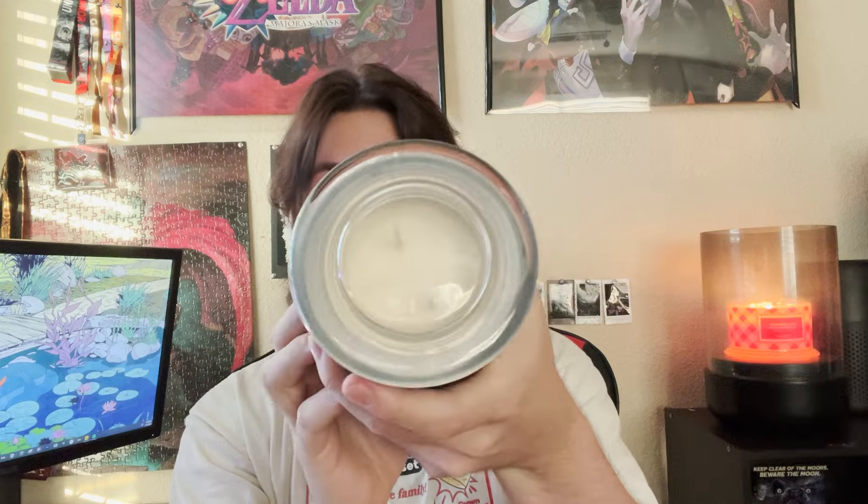So I recorded my first impressions of these scents right when they arrived. These are the brand new summer reserve candles and they just got here a couple of hours ago. I was actually really scared they were going to be completely melted because it was swelteringly hot — I think the peak was 105 degrees — but to my surprise they all arrived completely fine. Big props to Kringle for that.